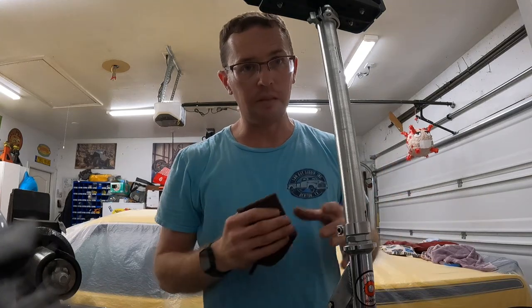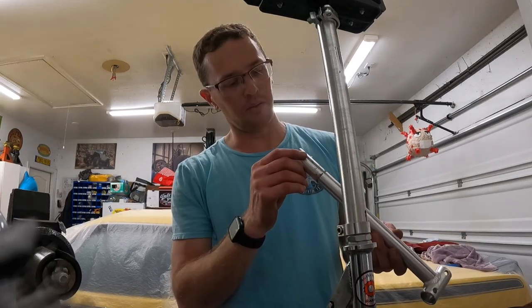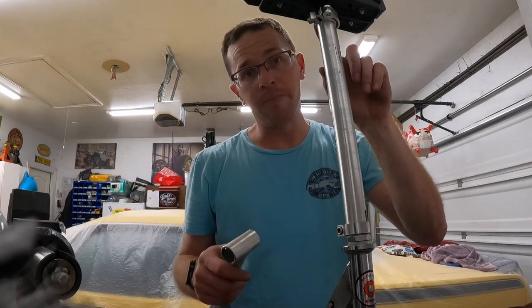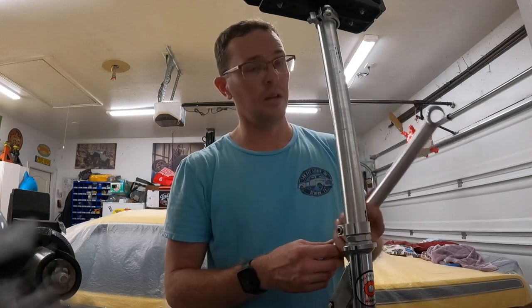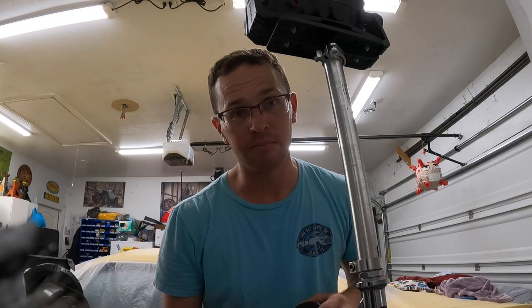All right, so I think that's it. Obviously we got rid of the super extension. You can definitely figure that out. If I had to figure it out, I'd cut this off so I had an open tube. I'd probably trim down the Scotty Mount a little bit, plop the Scotty Mount in there, and screw through it. And I guarantee you get the extension. I really don't think I need it. The center of the head unit is 26 inches. That's up there. Let's go put it in the boat.